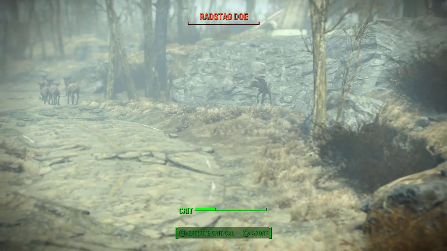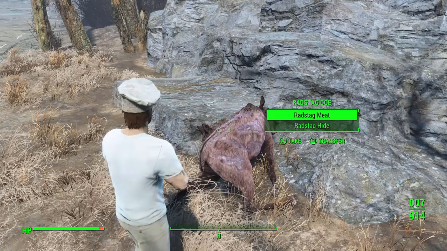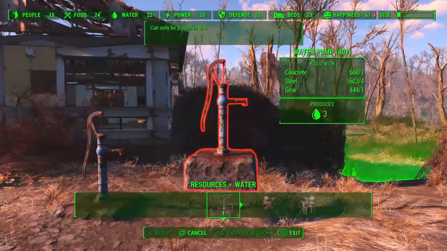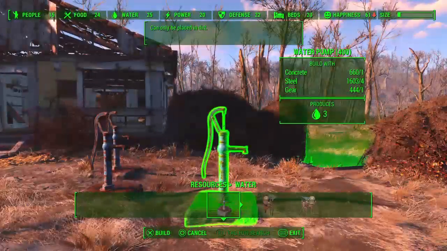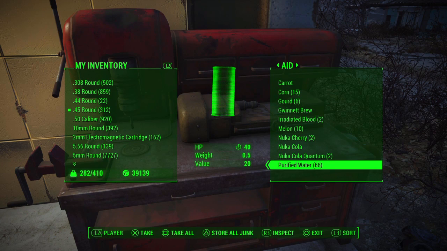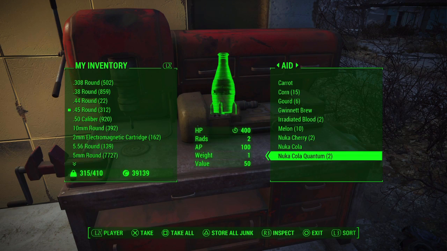There's so much fresh meat you can cook that you don't have to eat irradiated packaged foods, and purified water isn't as hard to get as some people would have you believe. Even if you are forced to eat or drink something that's irradiated, it gives you such a small amount of radiation damage that it's barely noticeable. You're better off saving your perk point and just eating healthier foods.